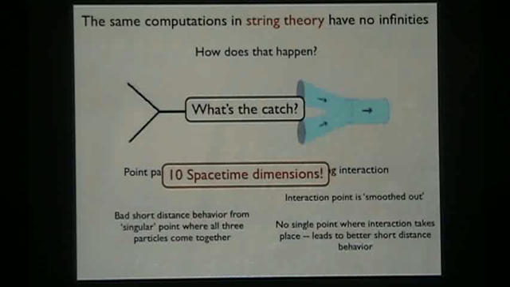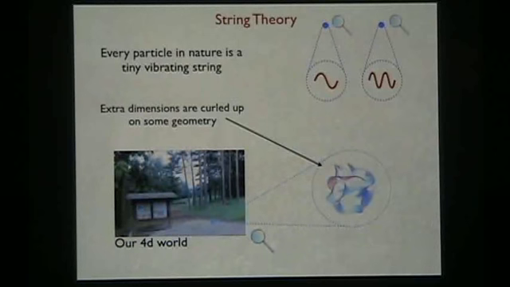So a string moving in our 3 dimensions can wiggle in 3 ways. It can wiggle up and down, or left and right, or back and forth, whatever. There are 3 different excitations of the string. Quantum mechanically, we require more, and the natural way to interpret those is as wiggles in extra space-time dimensions. So the picture we arrived at is one that looks like this. Every particle in nature is really a tiny vibrating string, and we have these extra dimensions, and we had to follow the Kaluza-Klein idea and curl them up on some geometry. So if you take any point in our world and you zoom in very, very close, you will see that there aren't really 4 directions you can move, but there are many other directions that you can move, which curl themselves up onto some complicated looking geometry like this.